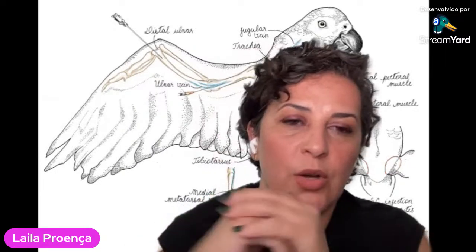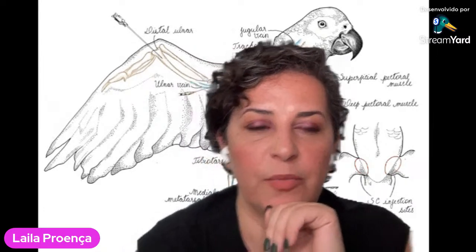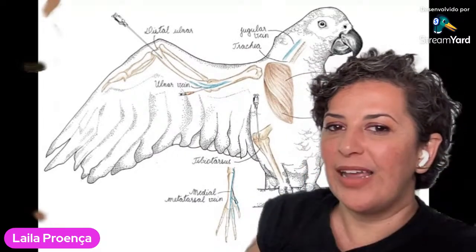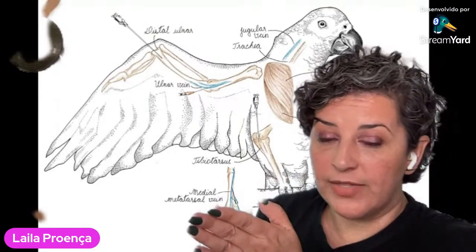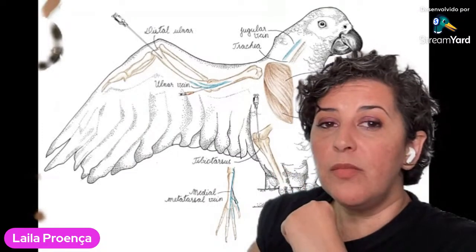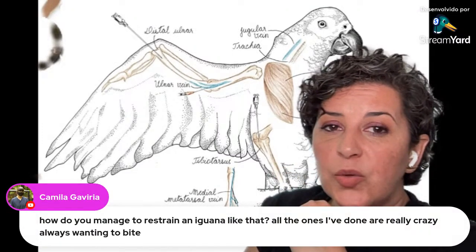Let's talk about birds. And for birds here, it depends how much blood you need to collect, and also if your patient is awake or not awake. Okay. The first place, the one I really recommend you all use, is the jugular vein. One thing to know is that the jugular vein of birds, and we're talking more about parrots here, the right side is usually larger than the left side. That doesn't mean that you can't collect from the left side. You can definitely collect from the left side. But usually the right side, the vein is a little larger. And I like to do it better.